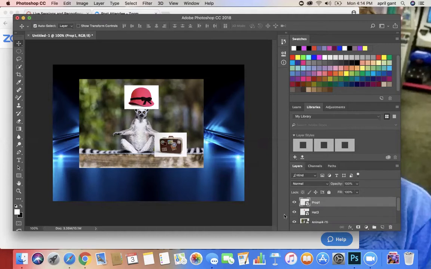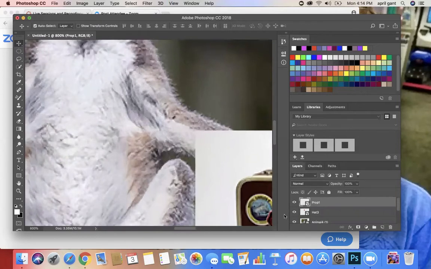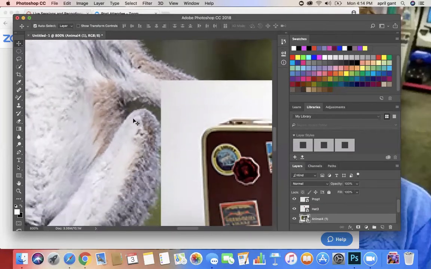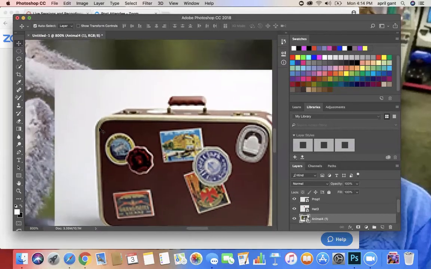So let's do this. Hit Command plus sign to zoom in. Command plus sign, good. And then what you can do is place two fingers on your trackpad and place your cursor right on the middle of the picture. And with two fingers, drag your trackpad over. And that way we can place, and you're not going to click, you're just going to place. Good. And now see how you're moving it around so that we can see the briefcase? Good. Okay, we want to put the briefcase in the center.